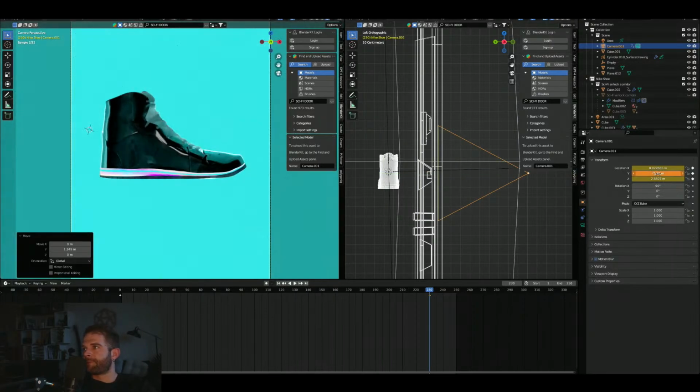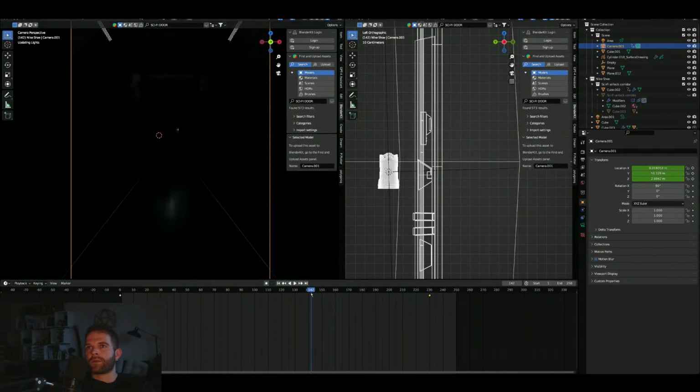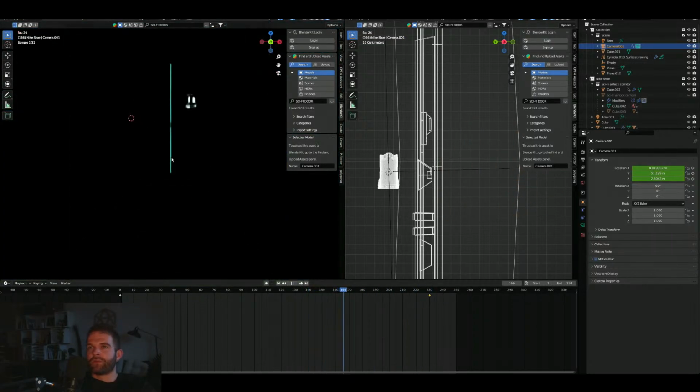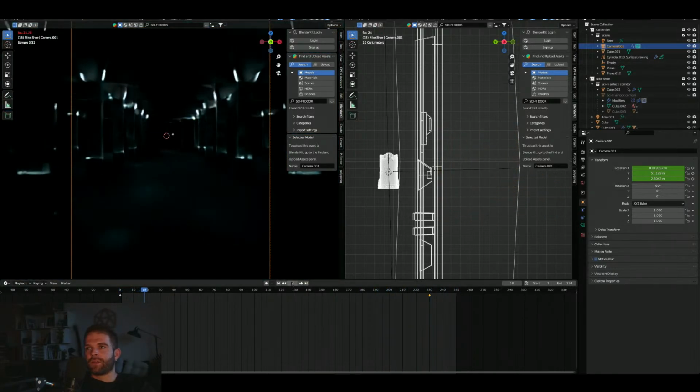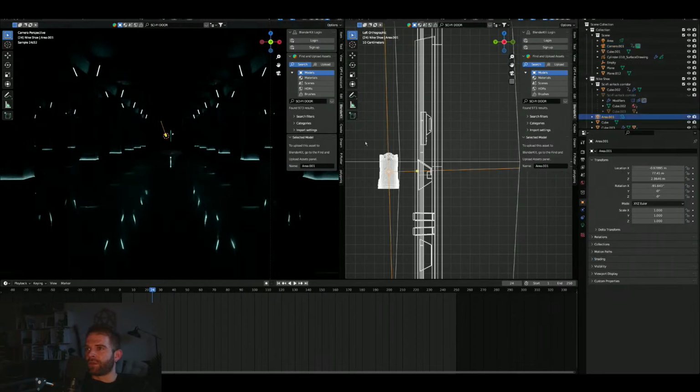Okay. Sweet. So now we move through. Bam. There it is. And it should be rotating in space.